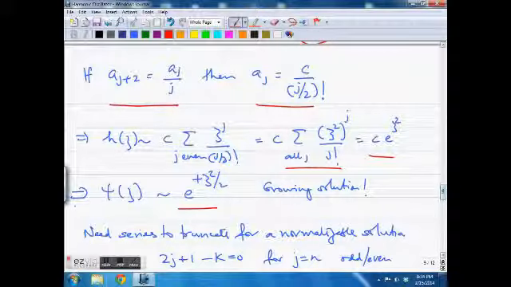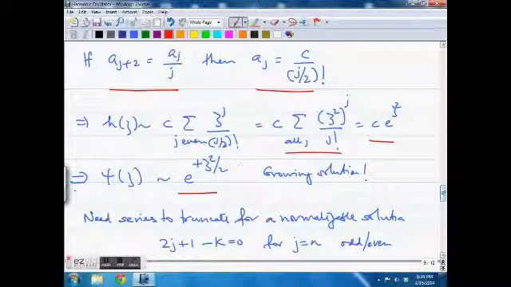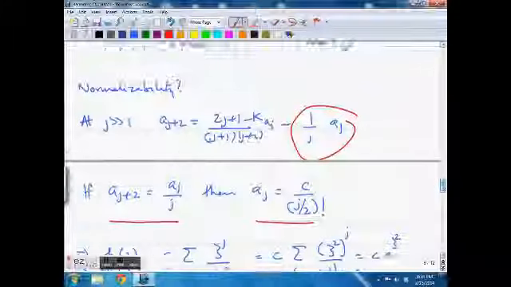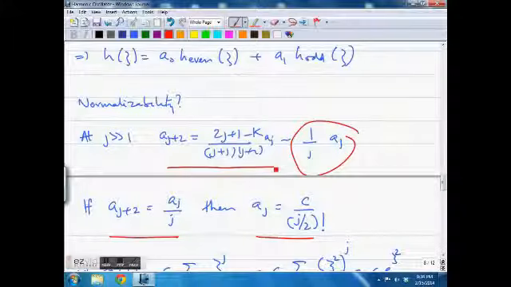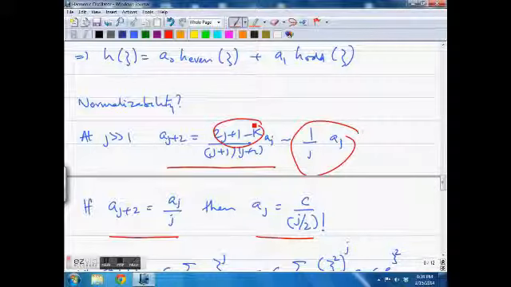So far so good. But in this language, if I want the function h to not grow in this fashion, the only way I can do that is to make sure that the series does not go on forever. So if the series is not to go on forever, then this recursion relation simply has to tell me at some stage that a_{j+2} is 0, and all subsequent terms then will be 0 by the same recursion relation. So I need this recursion relation to give me 0 at some stage, and the only way that can happen is if the numerator is 0.